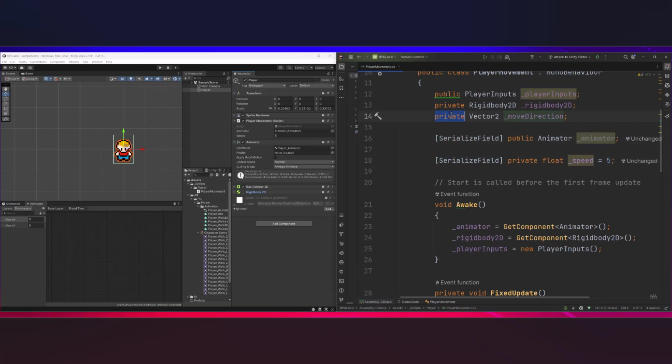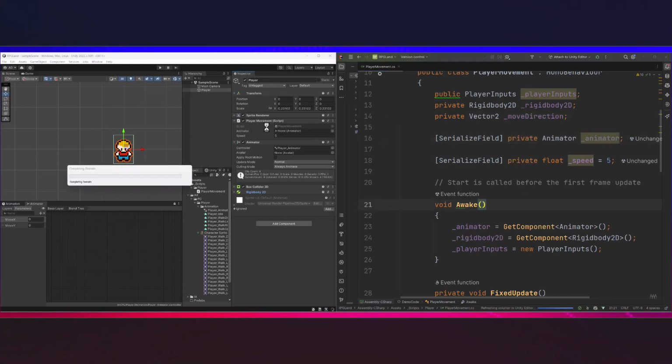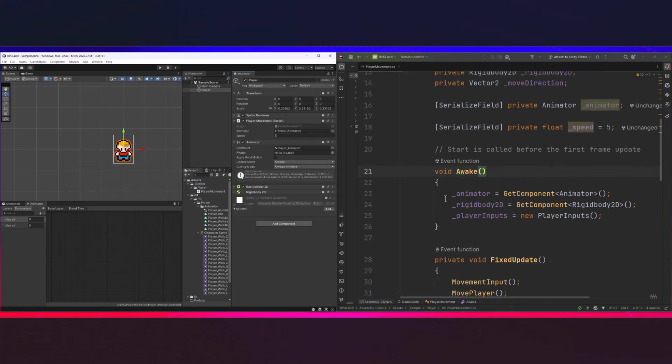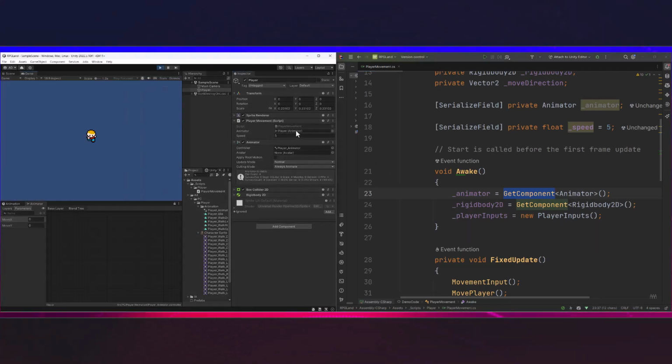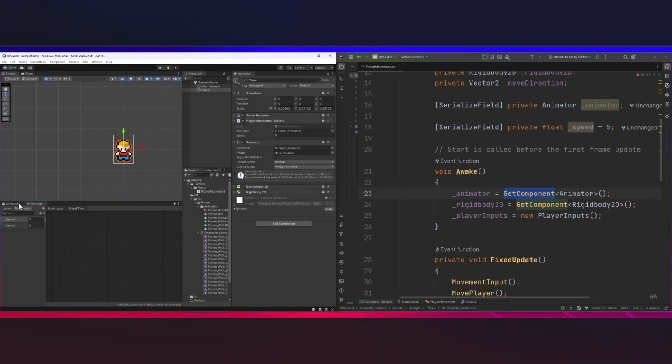So let's do the alternative, which is make it private and make it a serialized field. Just as a reminder, you can see it still makes it exposed. Now, the reason I'm using this get component here is we have an animator here, and it's of type Animator. It's grabbing the animator component that's attached to this object, and it's going to plug it in here for us. So I'm going to go ahead and press play. You can see it plugged in this animator component on the player character. Now it looks like it's playing that walk by default.